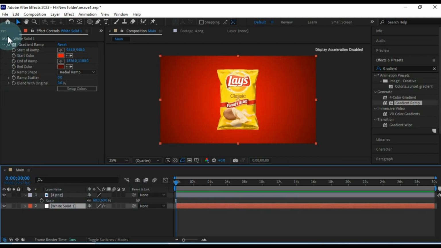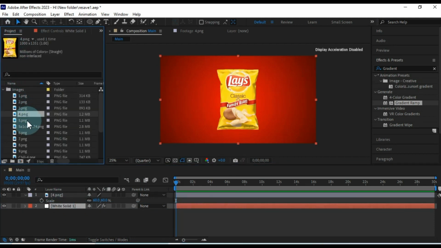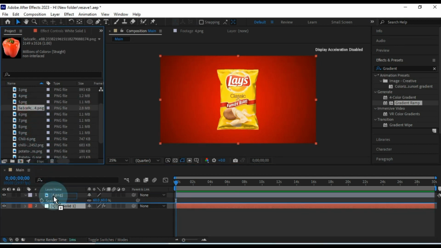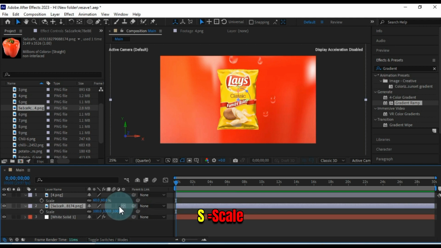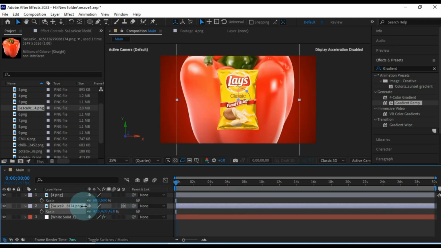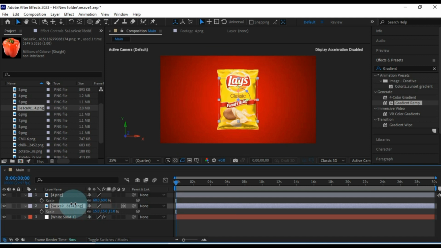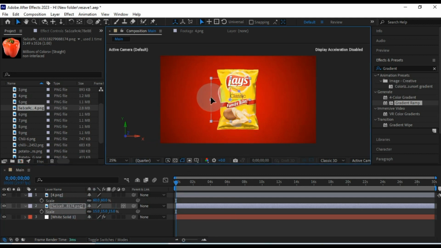Now, let's bring in some chip and pepper images from the project panel onto the timeline. I'm dragging an image of a bell pepper to start. First, convert this layer to 3D by clicking on the 3D icon. I'll adjust its size by scaling it using this key. You can also fine-tune the size, position, and rotation of the image in the composition window.